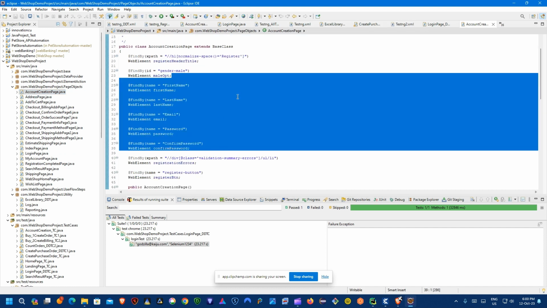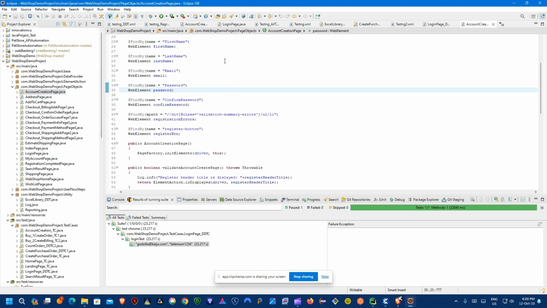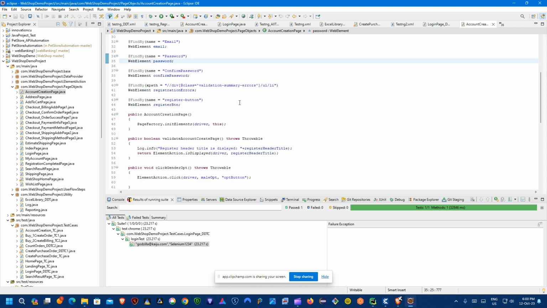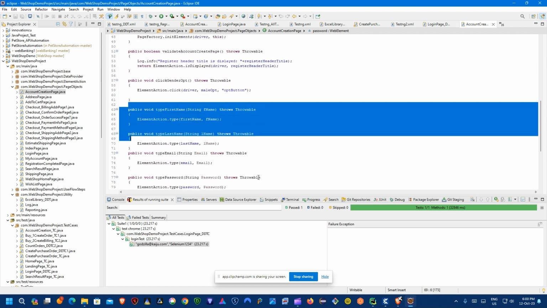You have to just put them all in, but once you have it built, it's built. You just have to do some modifications: XPath, name, ID, whatever you're using to find your elements on the page, and then put in your web methods.